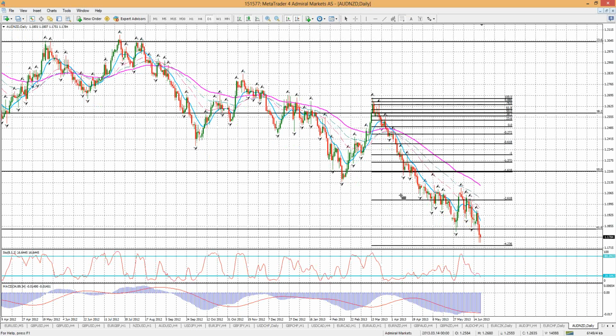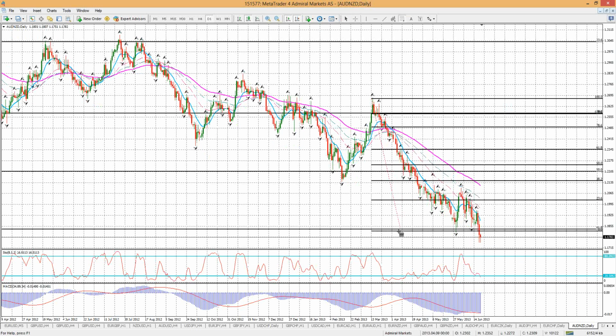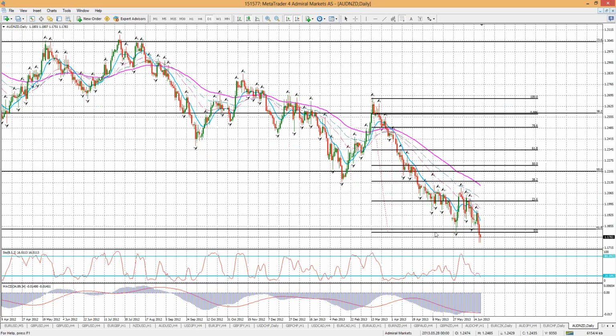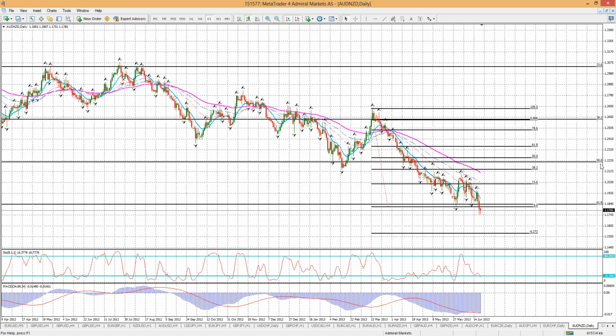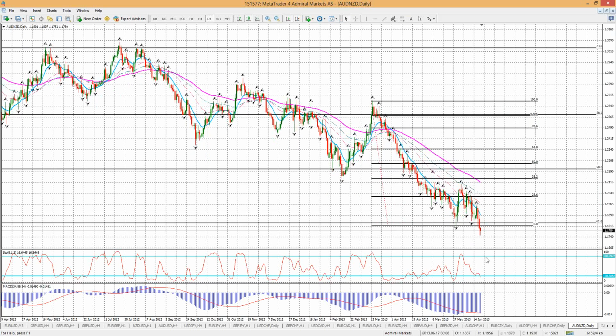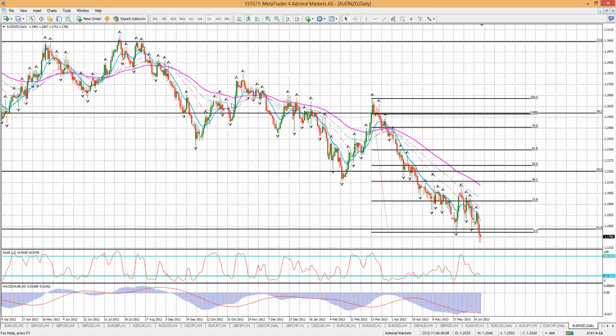Let me fib this down move here. That target is far away as well. So no real support that could stop this trend. I mean, you can see definitely price moving down, moving back to moving average resistance, moving down, moving back to moving average resistance. So it's moving down now.